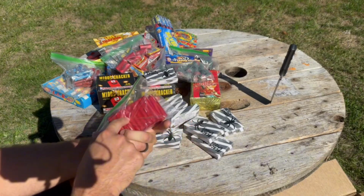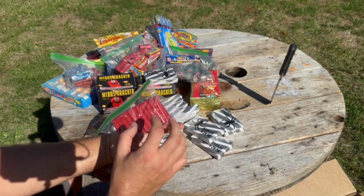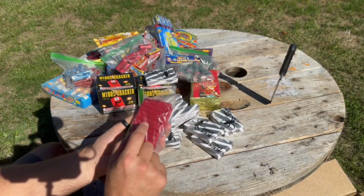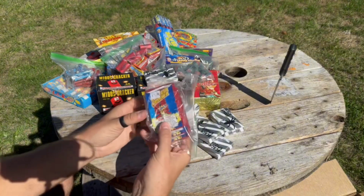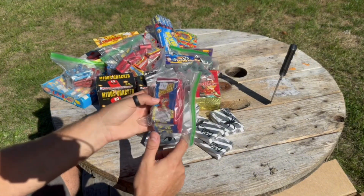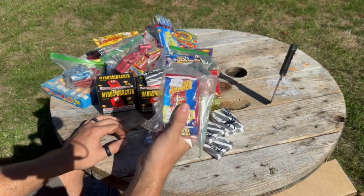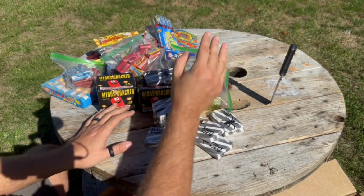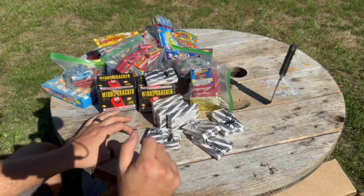There's bright red wrapped versions, there's more dull red ones, and there's some smooth or a little bit rough paper. It just depends on which ones you see, but all of them are still fun and still good crackers, better than just your regular cracker, so if you see these, go ahead and pick them up.